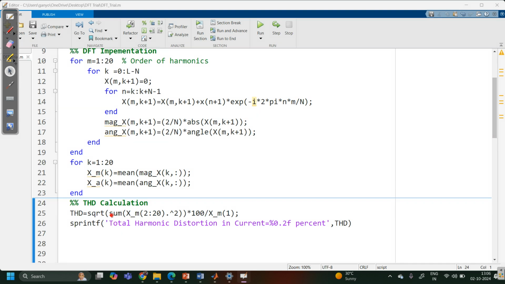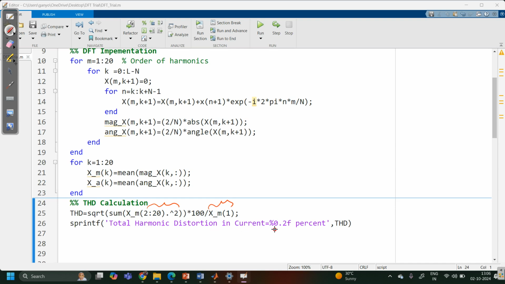The THD is the square root of the sum of xm varying from 2 to 20, individual component magnitude square, into 100 to get it in percentage. Xm of 1 means it is the fundamental. So here you will get the sum of harmonic square components, and here it is divided by the fundamental component. Now calculating the total harmonic distortion.